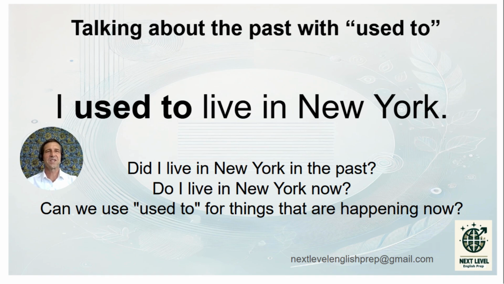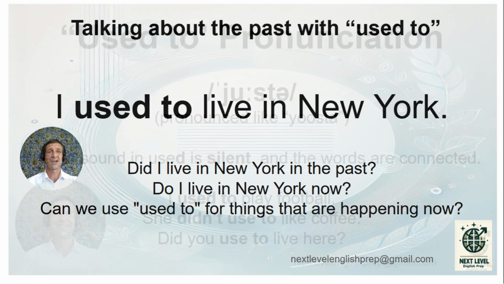Let's answer some questions about this sentence to make sure you understand. I used to live in New York. Did I live in New York in the past? Yeah, I did. Do I live there now? No, I don't live in New York now. Can we use used to for things happening right now? No, it's only for past habits or states that are not true anymore.